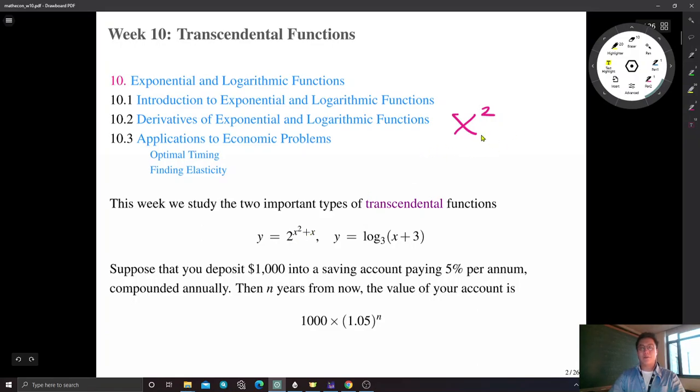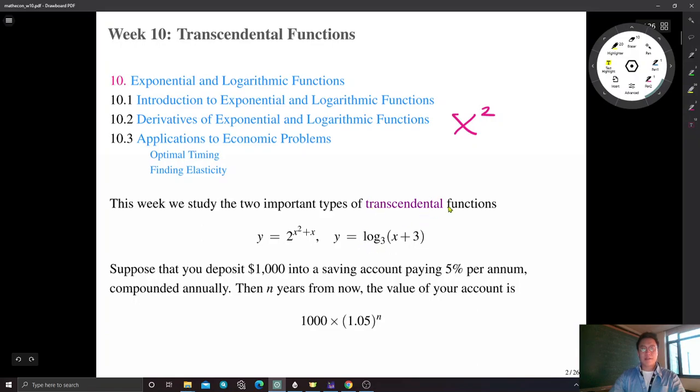So in polynomial, the base is the variable. Okay, so we fix the exponent by some constant. So exponent is given by constant, and we change the size of the base. But in exponential function, in contrast, now the exponent is variable, and the base is given by some constant. Okay? So, although there is a subtle difference between these two, the way to treat the exponential function is quite different. So we are going to study that.